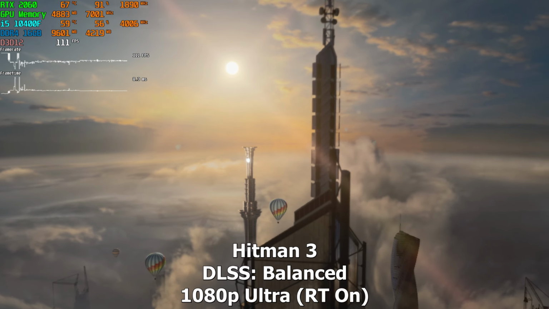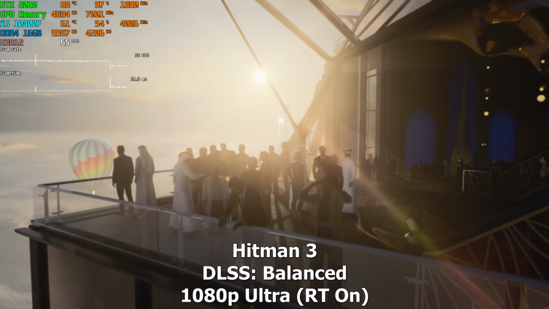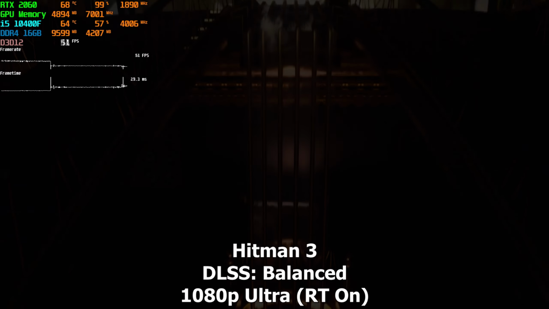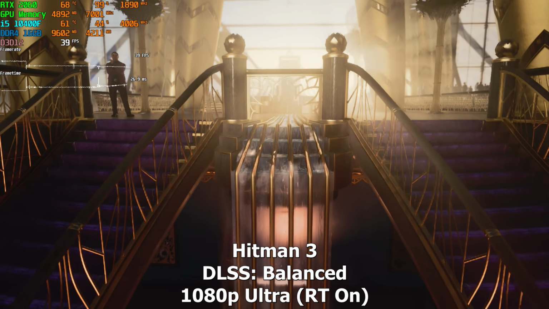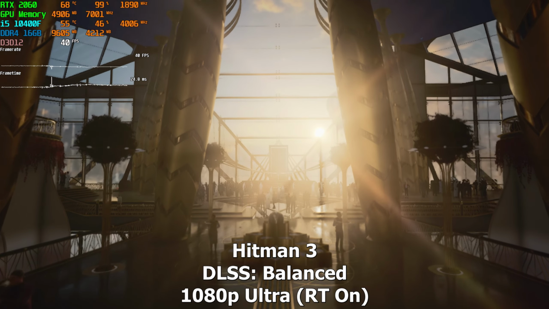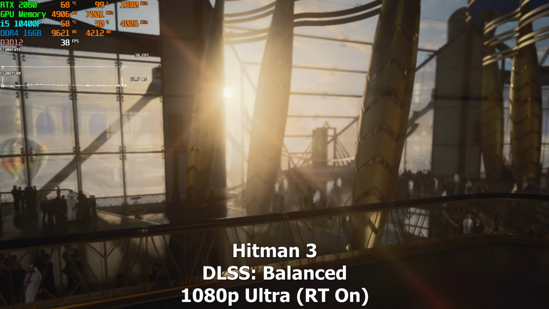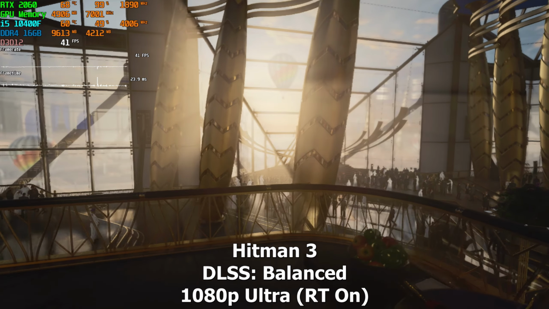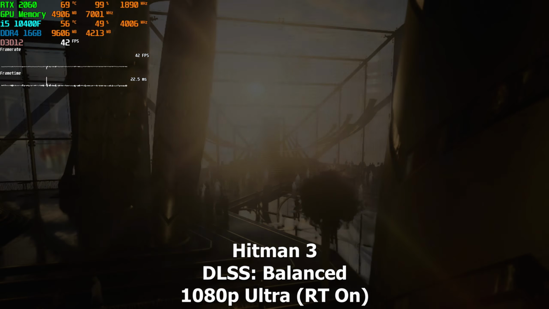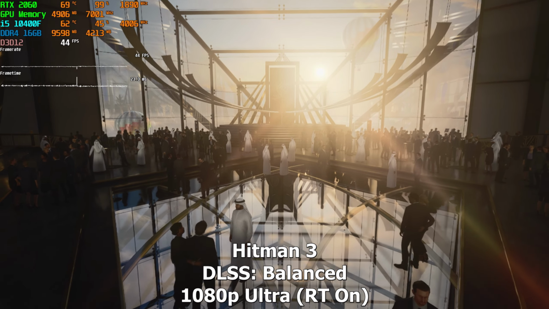Hitman 3. Here we have everything maxed out, everything's on ultra. Every ray tracing setting is also enabled and DLSS is set to balanced. Now I don't really play this game at all, which is why we're looking at the built-in benchmark. From the looks of it, it seems that the game is running well, and in case you get less than 60 FPS in the actual game, you can simply disable one of the ray tracing effects or change the overall quality from ultra to high, and that should give you a bit of extra FPS.